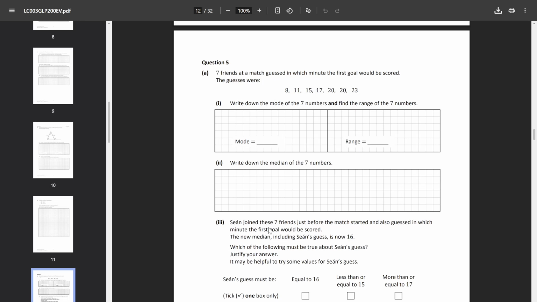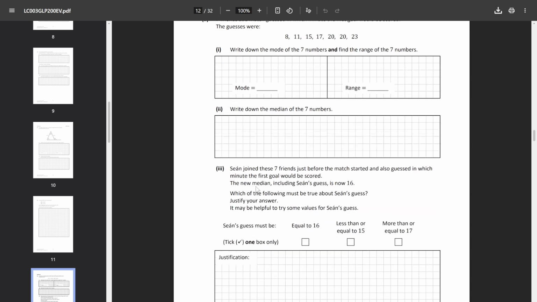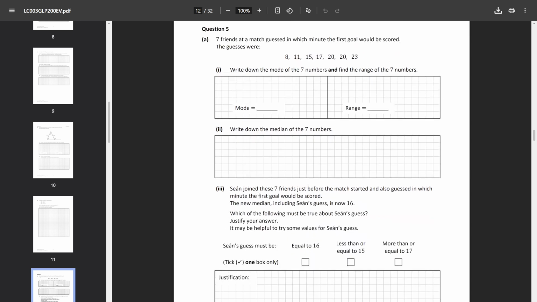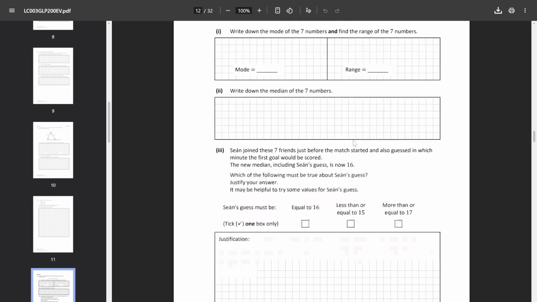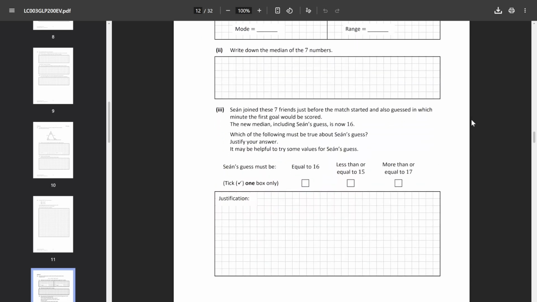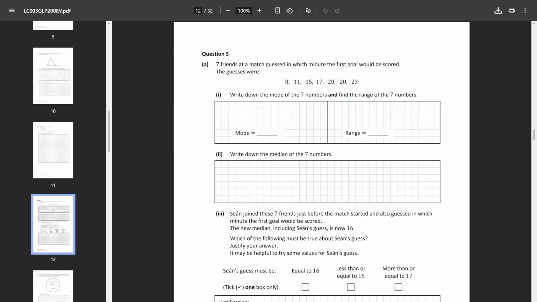Question 5 was about, can't even think of it, the different kinds of averages and statistical terms, noting the mode, range, and median. Once you know what they were, this question was pretty straightforward. Again, they're incorporating a lot of conceptual questions, swaying away from all the questions being about calculation. So I definitely thought this one would have taken a little bit longer. That's still entirely possible.